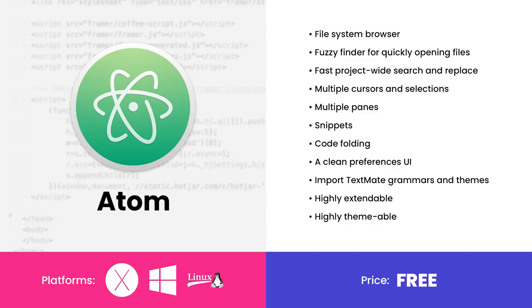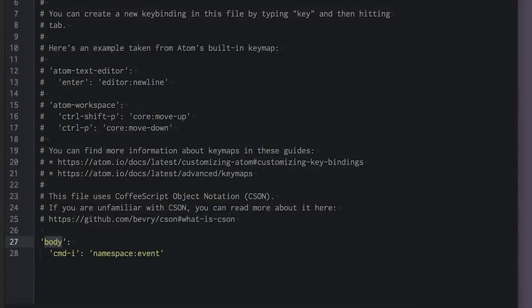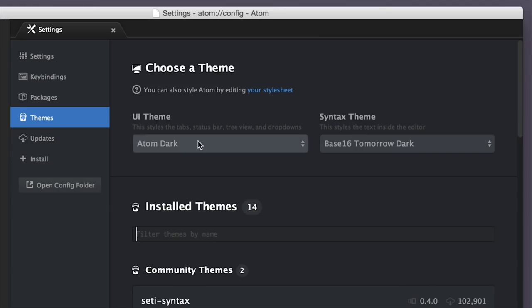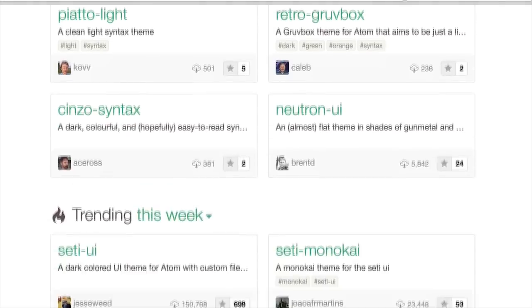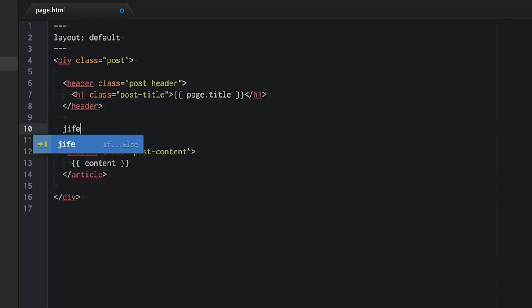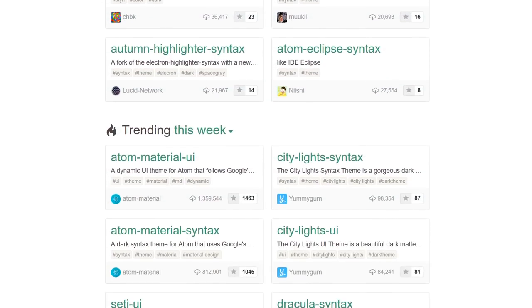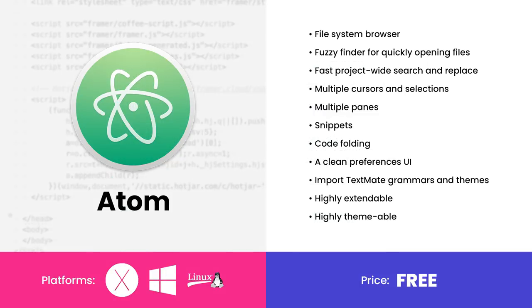Atom, a project started by GitHub, is establishing itself as one of the premier code and text editors out there. Atom is totally free, open source, and highly customizable. Built around a minimal core, Atom comes with multiple language-specific packages built in, and the library of community-written ones has exploded over the years since the editor was first released. Atom is as robust as you need it to be. If the editor doesn't do something you need, you can create that feature yourself. It's available on Mac, Windows, and Linux for free.